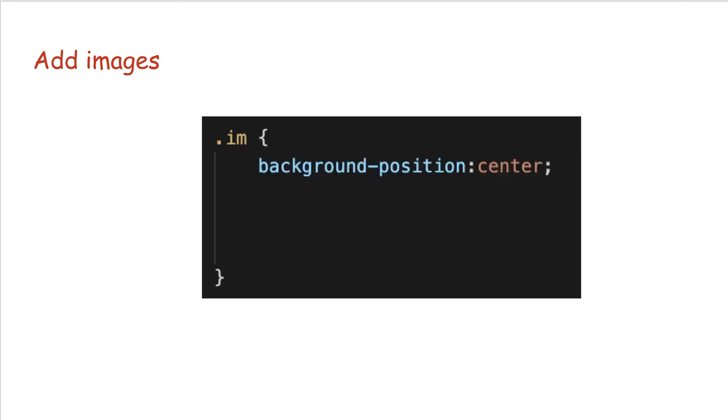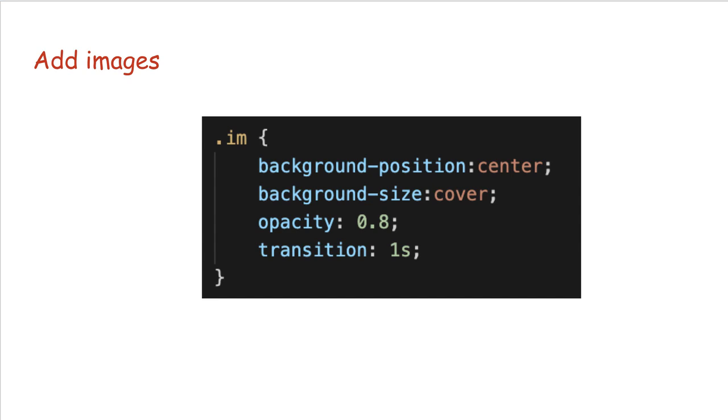Make sure the images will be positioned in the center of the grid square, and that they will be stretched to cover it if they are too small, or will be cut down if they are too big. Make them a bit transparent. We will use it in a minute to create a cool looking interactive animation, and set the transition time to that interactive animation to 1 second. Again, I will explain soon.